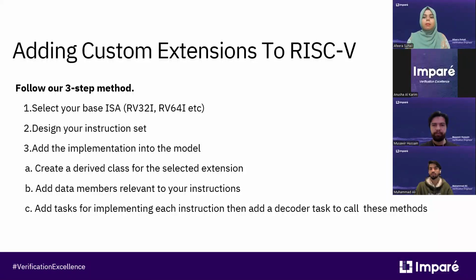This can be done by breaking it down into three phases. First, you have to create a class for the new extension. Secondly, it includes data members like the state variables, memory elements, or any other resources specific to your instructions. Lastly, write the methods for each instruction and a decoder task to link them seamlessly. This method ensures a modular and scalable approach to RISC-V customization. Let's move ahead to see this in action.